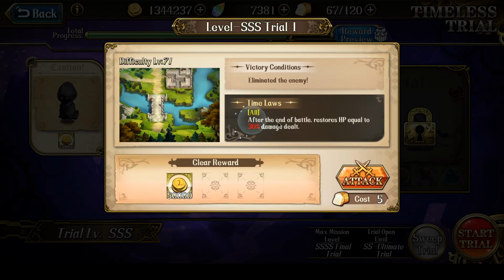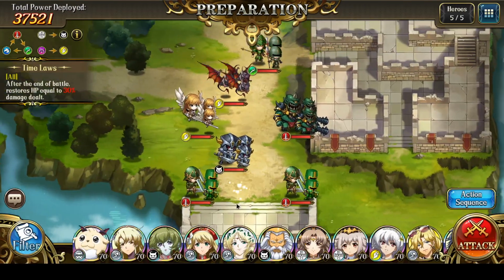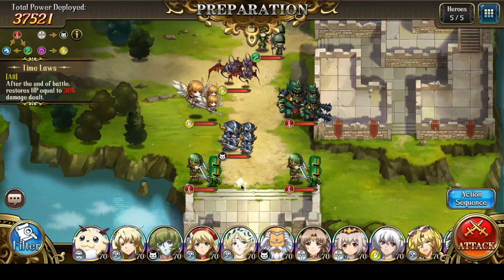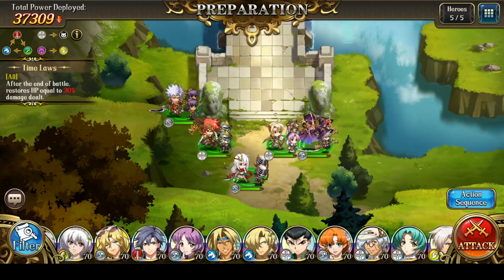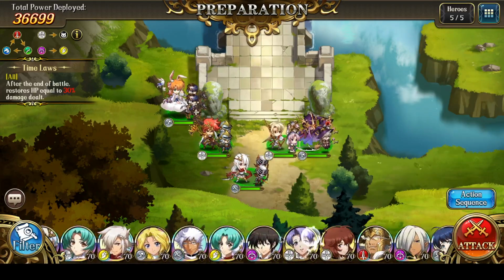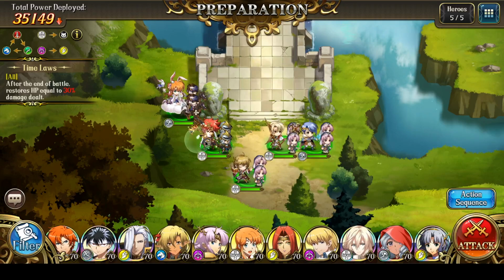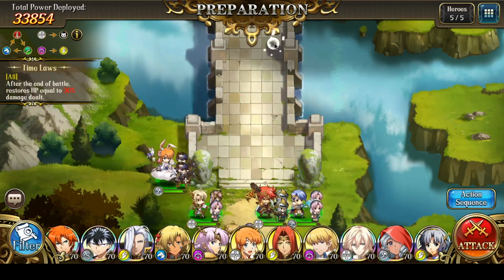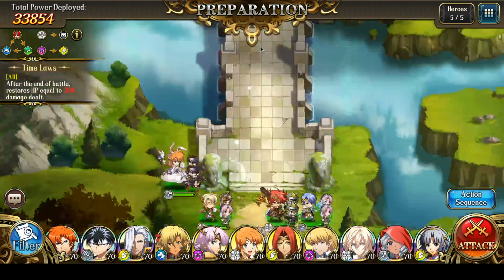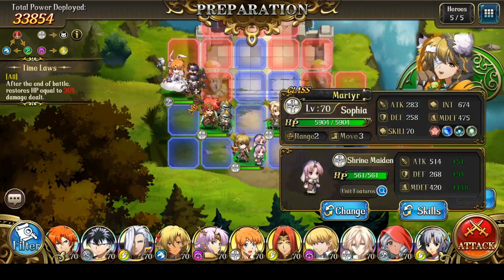So SSS Trial 1: after the end of battle, restore hit points equal to 30% of damage dealt. This map, all melee enemies. Okay, so why don't I just have Ledin get something like Sophia, Hein to teleport forward. Actually, if he moves 3, let's say I place him here. 1, 2, 3. If he goes 4, 5, is he far enough to attack anyone? No, so I need a teleporter.